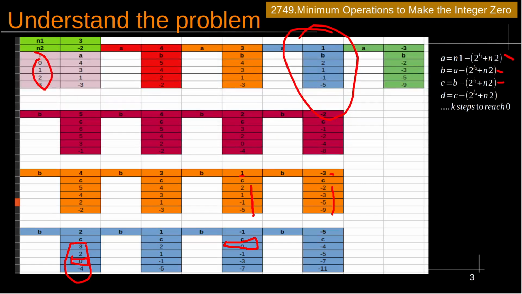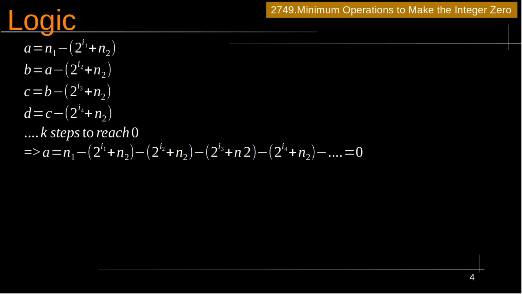So the logic, first, you have to think like this, as I did when I responded in comments from code in beTounsi. First, we compute A is equal to n1 minus 2 power i1 plus n2. Then B, C, and D until reaching 0. We have k steps here.